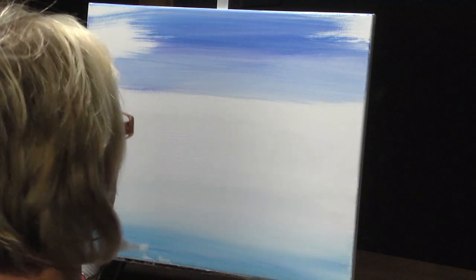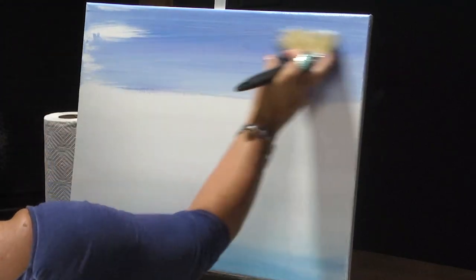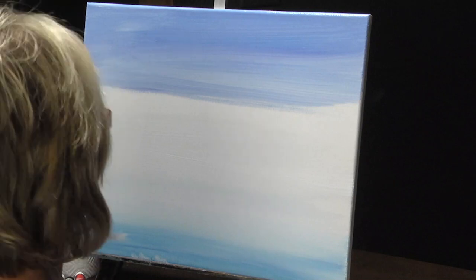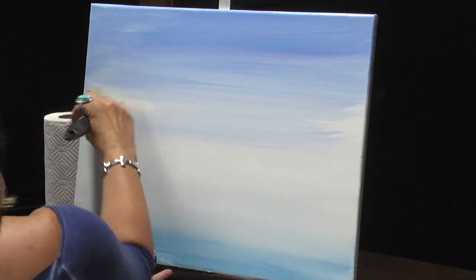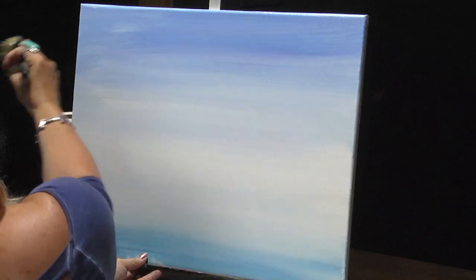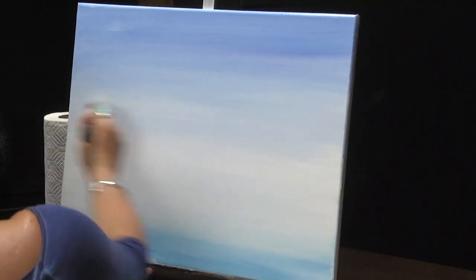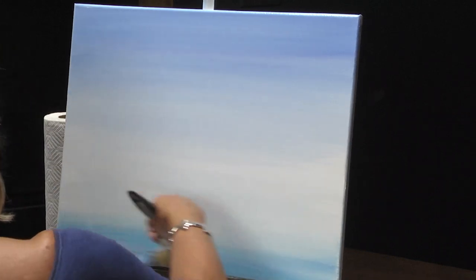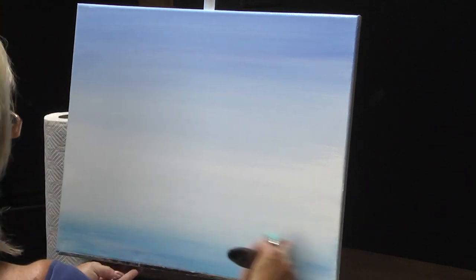The good thing about a nylon brush is they don't usually leave a lot of hair on your canvas — that's kind of aggravating. Starting up here with a little darker blue, going back into my white just a little more and I'm going to drag it down here. You could use a smaller brush if you wanted to, but it takes more time and it's not as even. These are great for skies and backgrounds — just a great big contractor's brush. Blend it back and forth. This kind of gives you a good background for any sky. This is going to be a bright sunny day. Now we need to let that dry just a little bit.